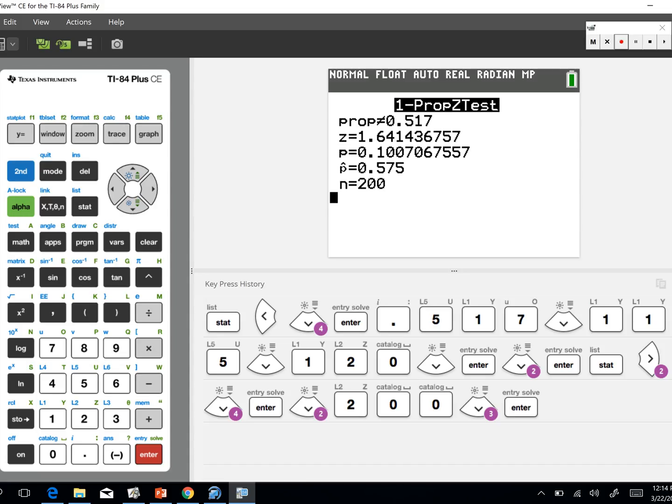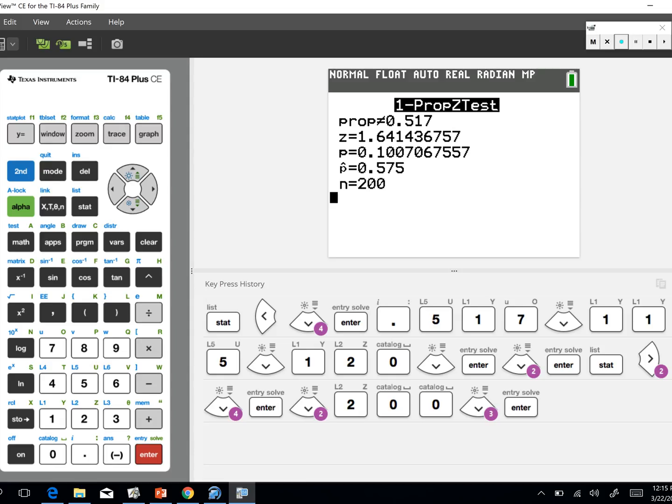So we see we have a z value. That is your test value. So take a look at what we did in step 2. We got 1.64. Calculator gives you 1.64. The only thing I caution you with the calculator, if I ask you for the traditional method, this is your test value, not your critical value. Critical value, you still have to find those for the traditional method.